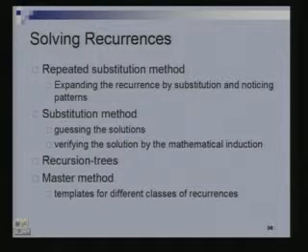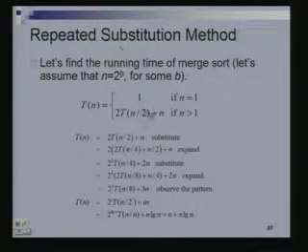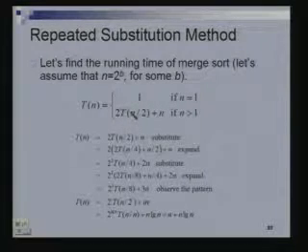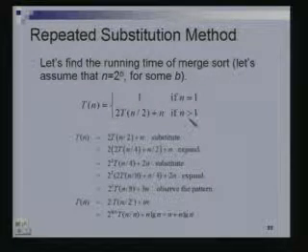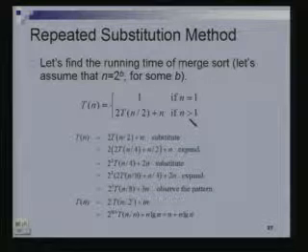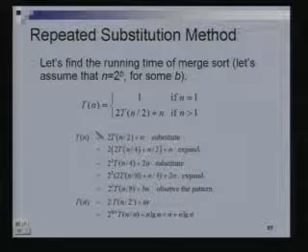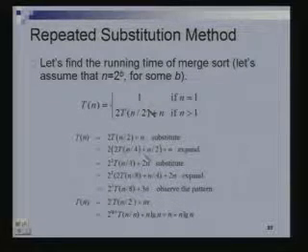So, we are going to look at the repeated substitution method once again. Suppose I am trying to merge sort n elements, and n is some power of 2, let us say 2 to the b. This will help us ease the analysis a little bit. So, recall the recurrence is t of n equals 1 if n equals 1, and t of n equals 2 times t of n by 2 plus n if n is more than 1. We are just going to adopt repeated substitution. So, I just keep writing over and over again and see what I get.